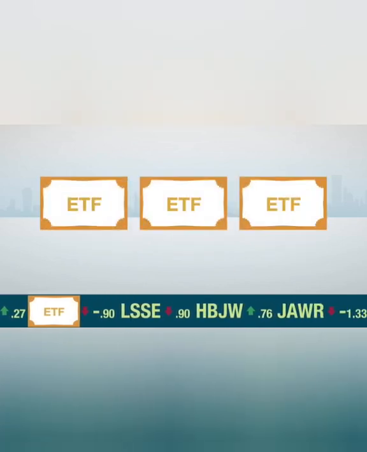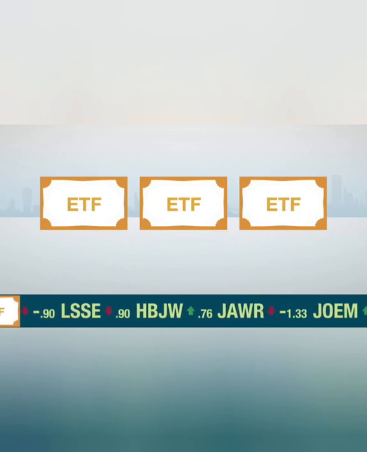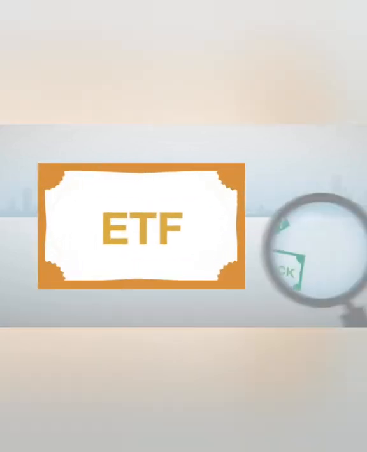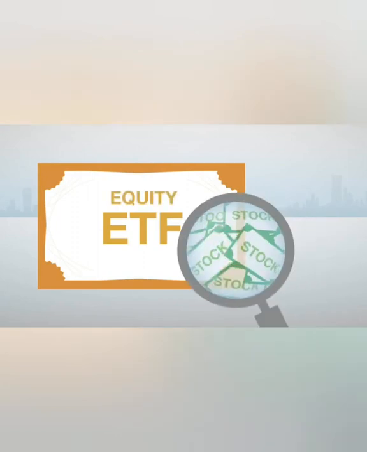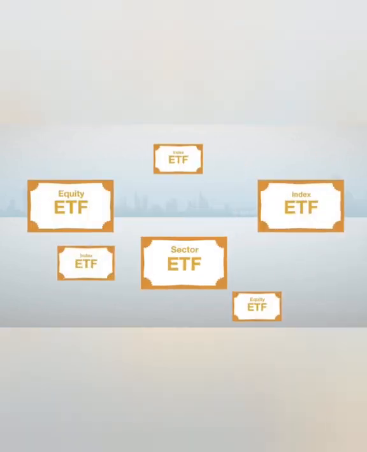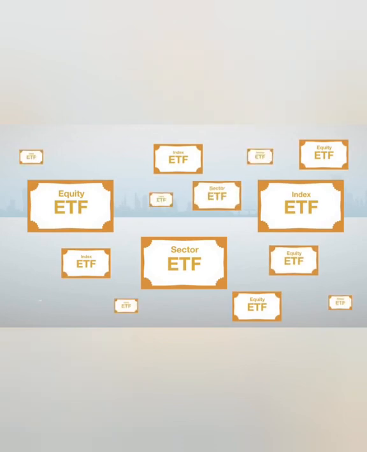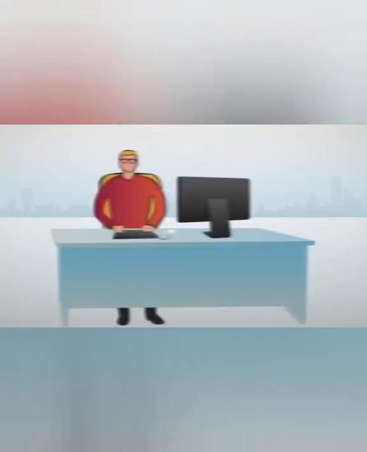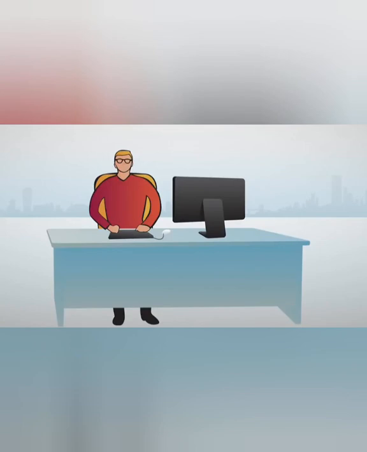Just like there are a variety of mutual funds, there are a variety of different ETFs, each with different objectives. Some ETFs invest in a variety of stocks and bonds. Some replicate the performance of a stock index like the Dow Jones Industrial Average or S&P 500. And others track the performance of a particular market sector like technology or pharmaceuticals. However, different ETFs offer different amounts of diversification. For example, ETFs that focus more on specific sectors typically offer less diversification than those that are designed to replicate an index. Let's look at an example of investing in an ETF.